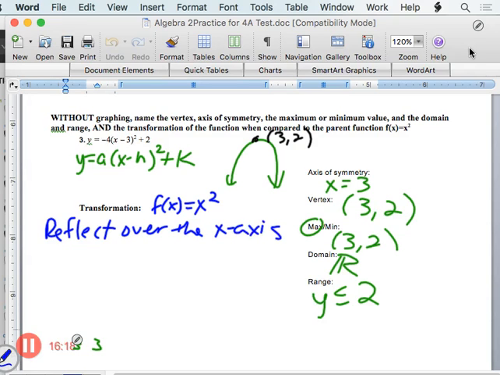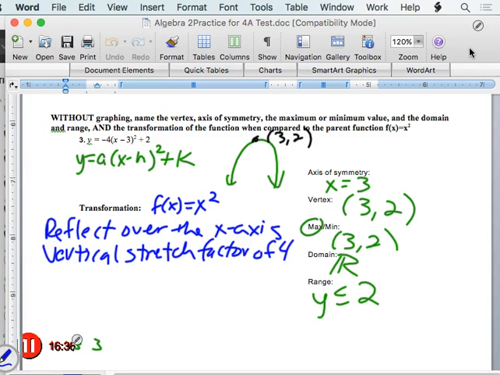So we've got the negative taken care of. We need to know what the 4 is doing. So, Ryan, what's the 4 telling us? Good. Vertical stretch. Factor of 4. All right, now we keep going left to right. Next number we come across is that 3. So, Ben, what's the 3 doing? Well, you can use the right hand to work with 3. Translate 3 units to the right.